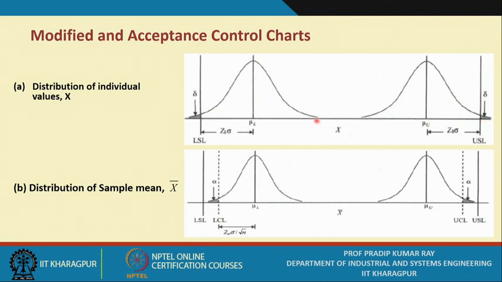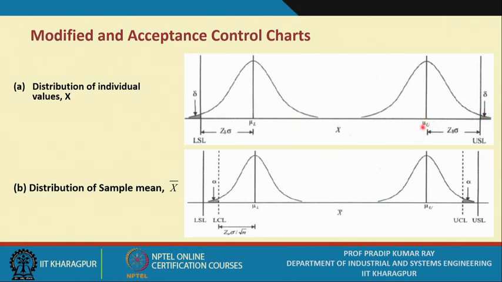Getting my point? Suppose you have the process right now over here. Now suppose there is an upward drift. Ultimately all these values will be changing to the higher side, and whenever it reaches this value, so it becomes mu u, you will find that this proportion, beyond the upper specification limit, is the proportion non-conforming.